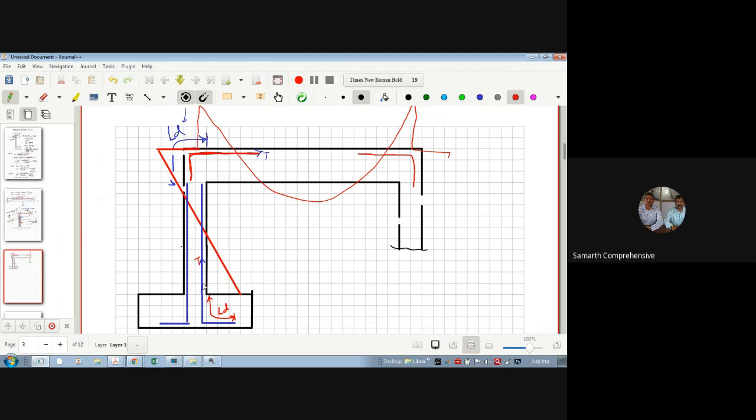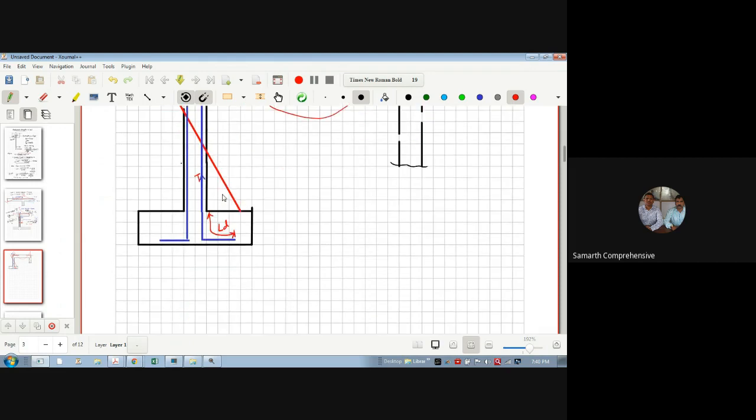And also all of you know that the footing also goes in tension due to the upward pressure. See, footings are resting on the soil. Whenever we put any footing on the soil, there is an axial load from the column and footing. So there is a pressure on the soil here, and the soil exerts an upward pressure.